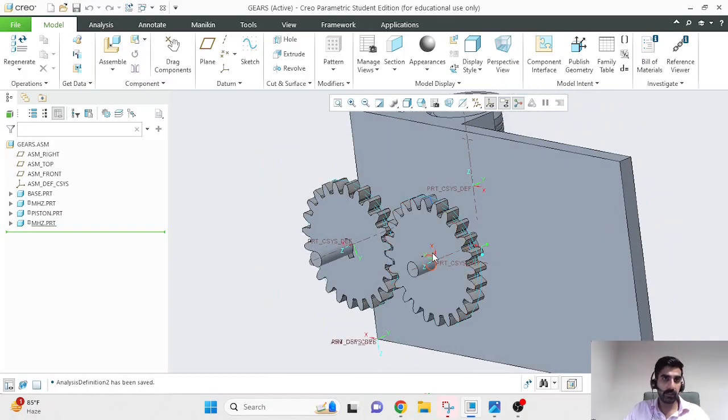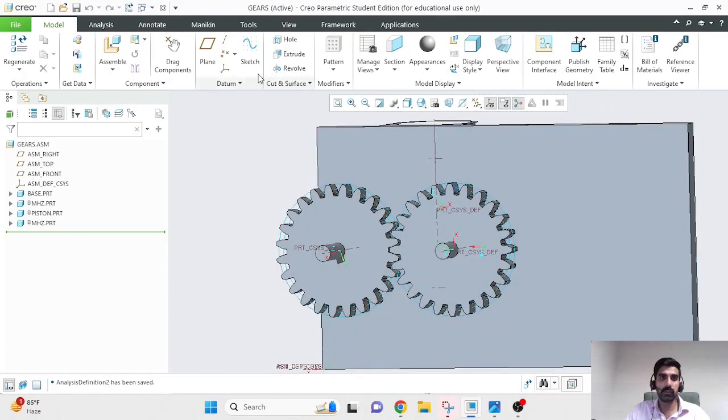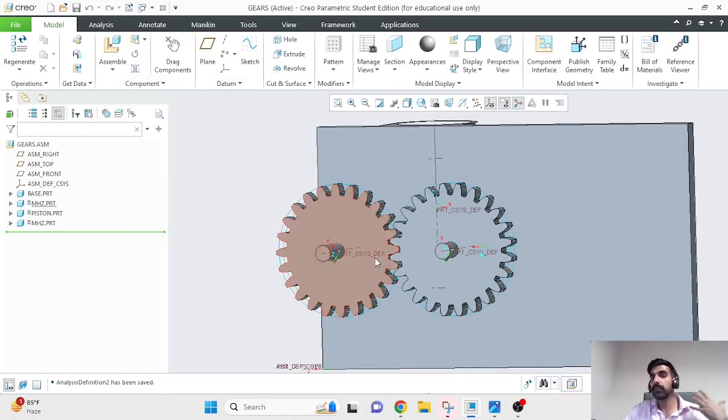One way of actuating it, just to verify whether things are moving the way they should, is using the drag component or control and alt as I was doing right now. But if we want to carry out methodical analyses where we want to move the parts in a certain prescribed manner and then observe the movement of the overall mechanism or particular points in the mechanism, then for that we need to be able to actuate it in a prescribed manner, and for that in Creo we will use what are known as servo motors.